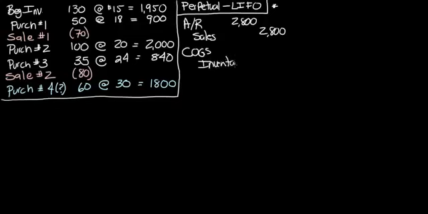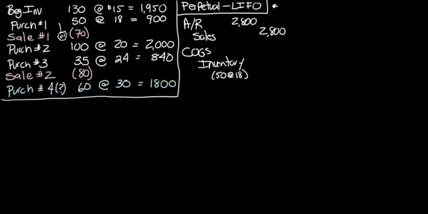Again, since we're under a perpetual inventory system, we do a stop and look back. And what I mean by that is when we're under a perpetual inventory system, we're going to do a stop and we're going to do a look back. So here's the sale. And so what units am I going to sell? Well, I'm selling 70 units. And since it's LIFO, I'm always selling the most current units first. So in this case, I'm going to sell 50 units at $18 a piece.